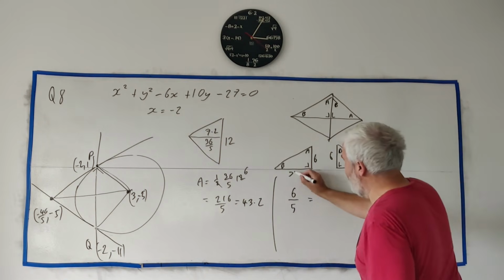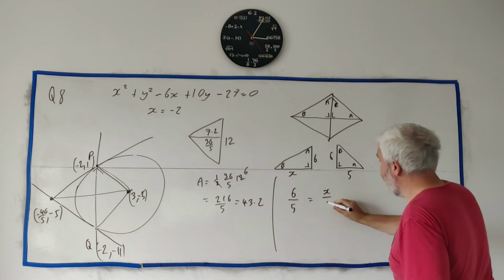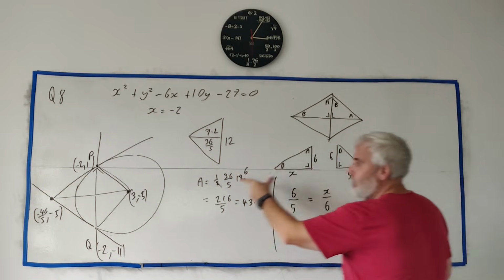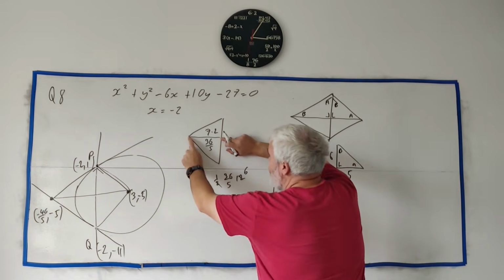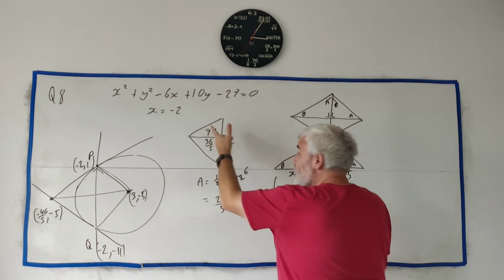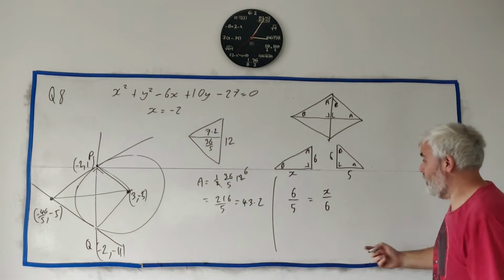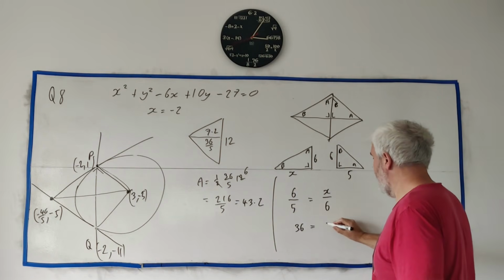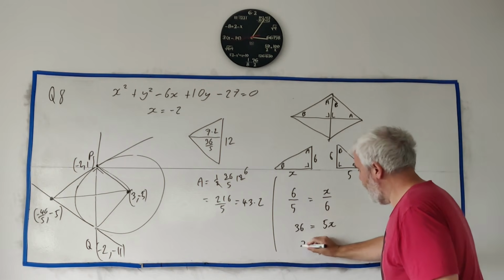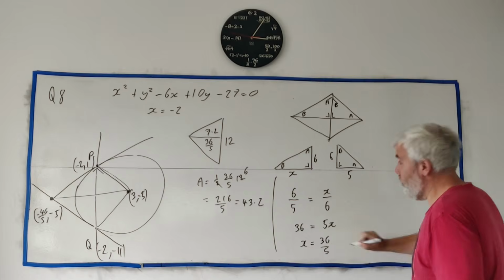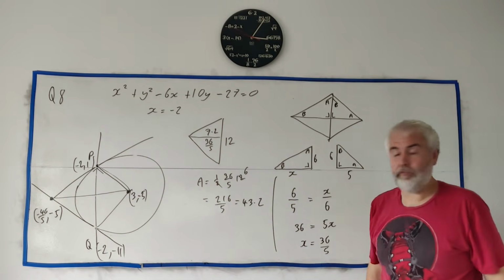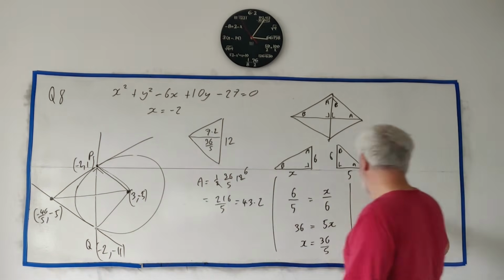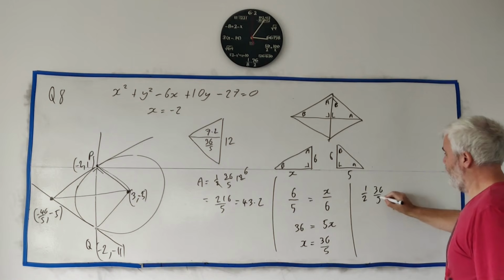So this length, let's just call it x for now. That'd be x divided by 6. So that's a very simple equation to get this length here. And remember, this length is just this length here. If we knew this, we could answer the question. And it's a very simple equation. Multiply both sides by 6. We get 36 is equal to 5x. I'll write it in. And therefore x is equal to 36 over 5, which was the very important number we took a few minutes to find earlier. So therefore this big triangle is just a half of 36 over 5.